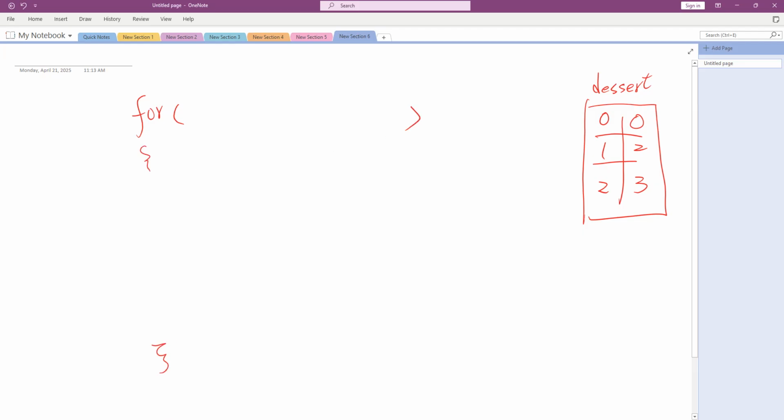curly bracket, and the index I will use an i to indicate the index from 0 to 2, right? So I have an i initialized with a value 0, and i is smaller than, in here we have 3 items, right? 3 items. And every time I will add by 1 and echo what?